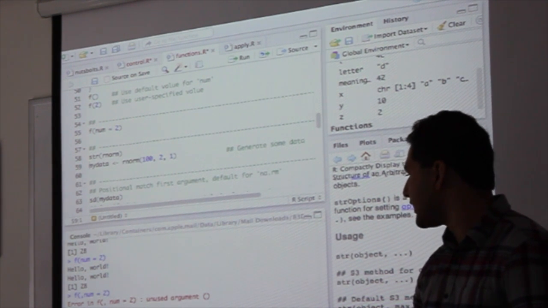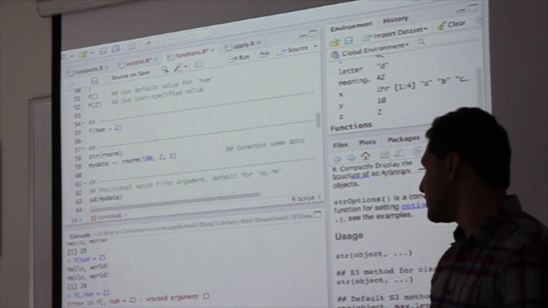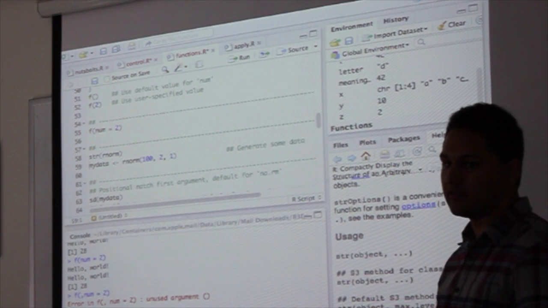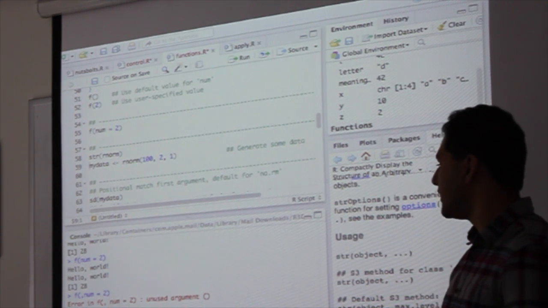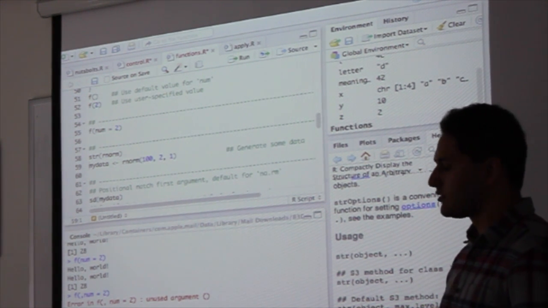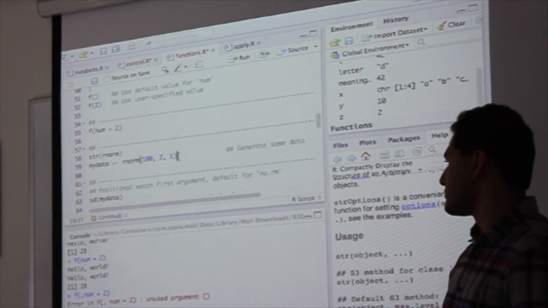So here we see that we have three arguments, of which 2 of them have default values. The only one that you really need to give a value for is the number of values you want returned. If you don't give it anything else, it will default to a mean of 0 and a standard deviation of 1. However, we're going to assign values for n, mean, and standard deviation.